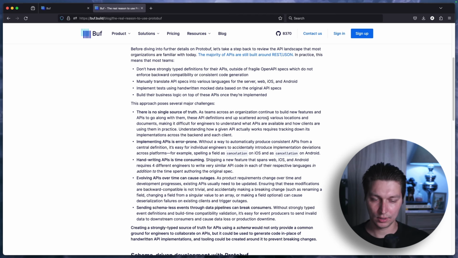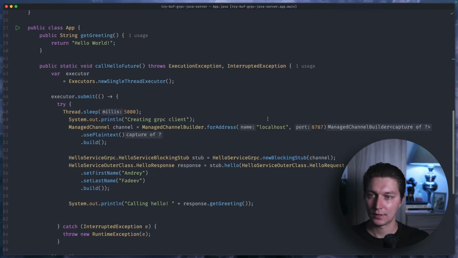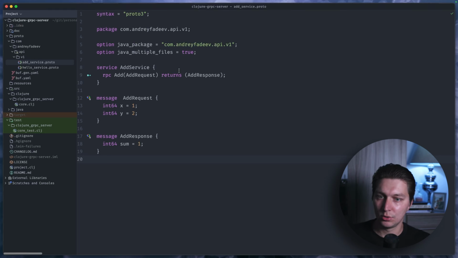So cool. Let's see a couple of examples, and let's start here. So I'll share the main project, which will be this one. This will be a Clojure project, but basically it will be some Java interop, not much Clojure here. I was just interested to see how bad it would be to do this Java interop. I think it's not that bad, to be honest.